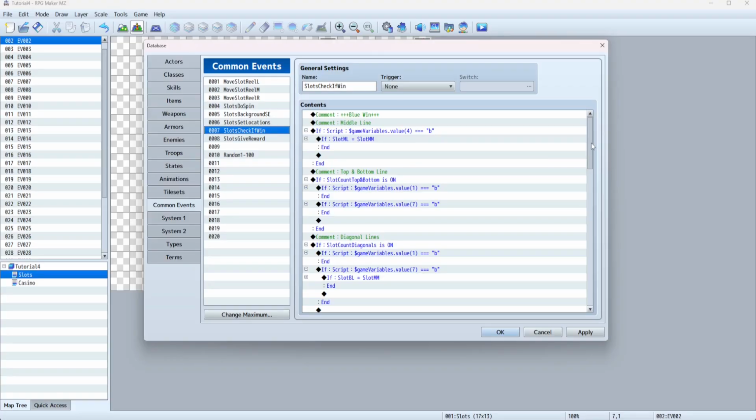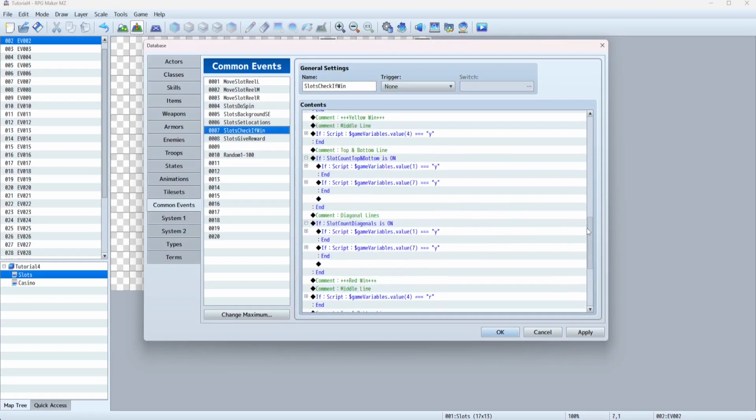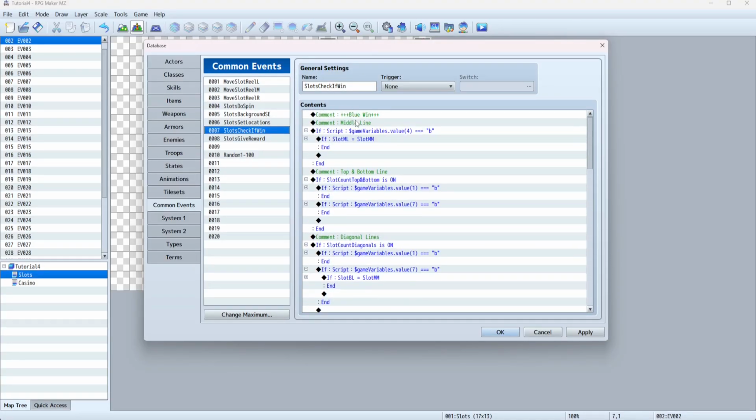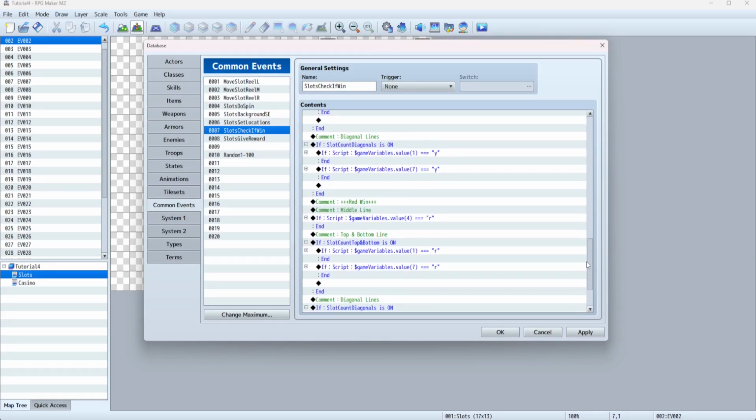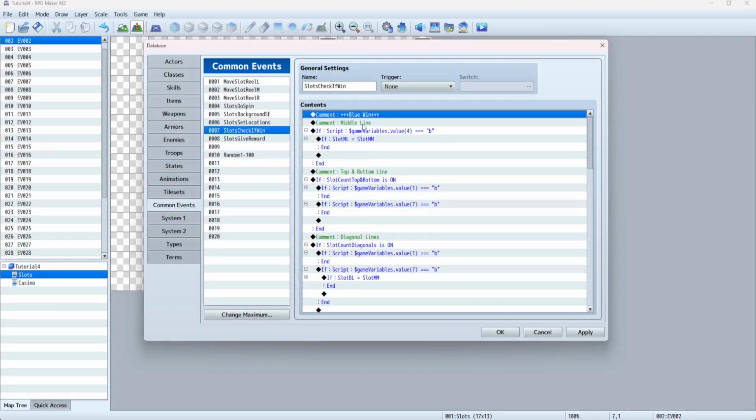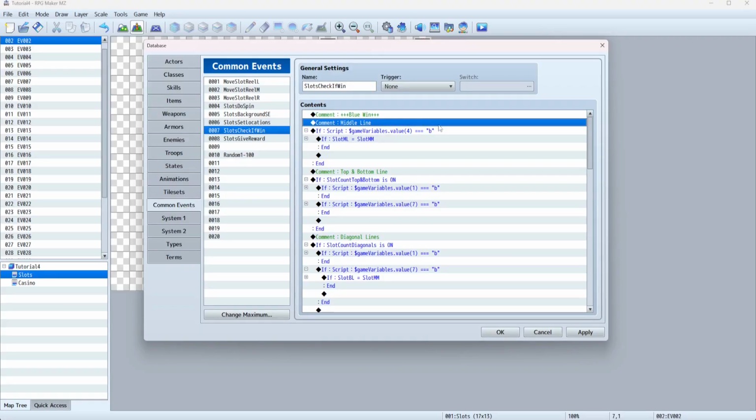But we're going to check all of the winning combinations, starting from the highest payout to the lowest. So for me, blue is the hardest to win, so I'll start with that because it'll be the highest amount that you win, followed by green, and then yellow, and then red. So first we are going to check the middle line. Let's check if we won blue.